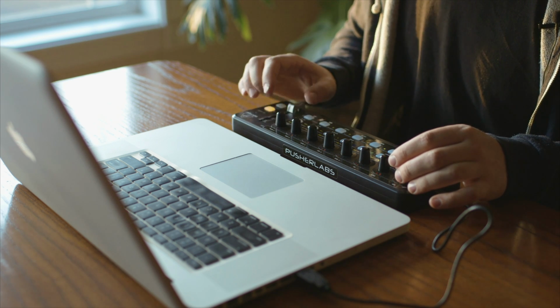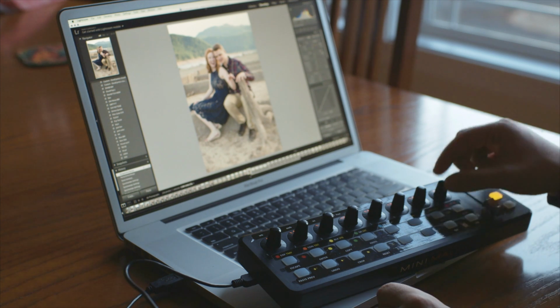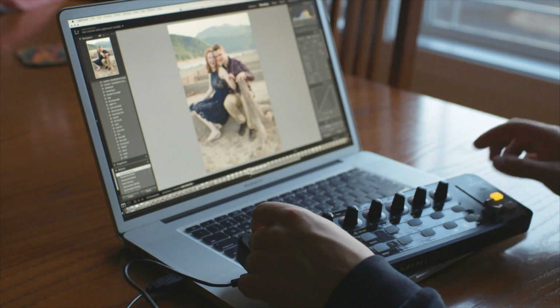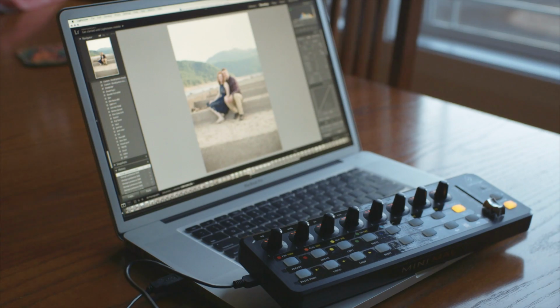This is insane. With just turning this knob, I can, one click just barely rotates the image left or right to straighten it out, and then I'm on to the next image, and I'm editing, rotate it 2 clicks if I'm a little off, and it is seriously, I need to time myself and see how much time I'm saving using this, because it's insane. Try it out for yourself.